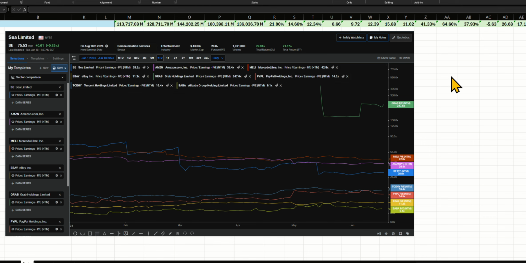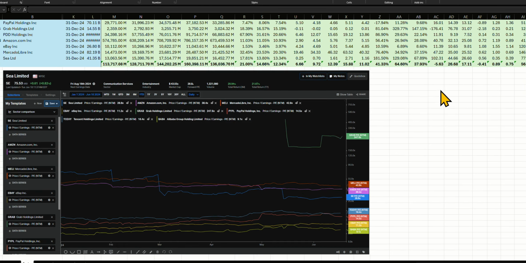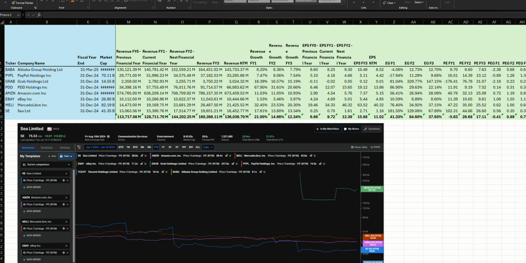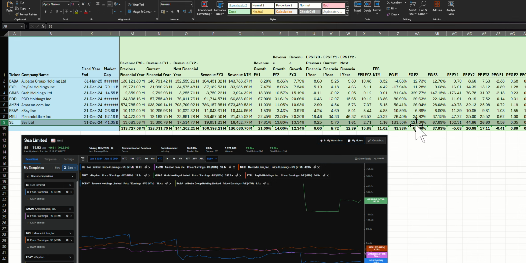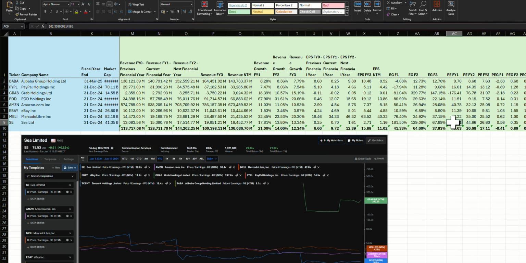So that is one. But also, if we were to have a look at how this year looks for these guys, you can see that in terms of growth, they are by far the absolute winner, at least based on their projections, right? Now, something that admittedly is a bit of a risk is the current valuation that we're seeing here. And yes, I typically try to steer away from that. But in this particular case, I've made a bit of an exception because if you look at the PE for year two and three, it actually normalizes and it's getting closer and closer to Amazon.